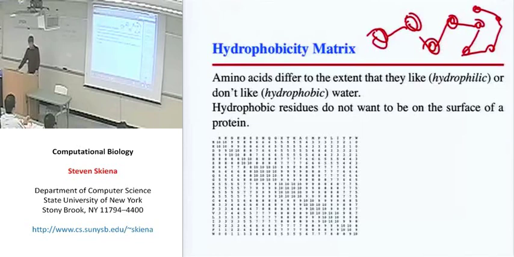So one example of a difference is that some of them react differently in the presence of water. We say that an amino acid is hydrophilic if it loves water. Philic is love somehow, right? Any other word people can think of with philic in it? Philanthropy, lover, that's right. Philosopher is lover of knowledge, I think, right? Okay. Hydrophobic. Other amino acids are hydrophobic. What does it mean to be phobic? It means to be afraid of, right? So some of the amino acids don't like water.